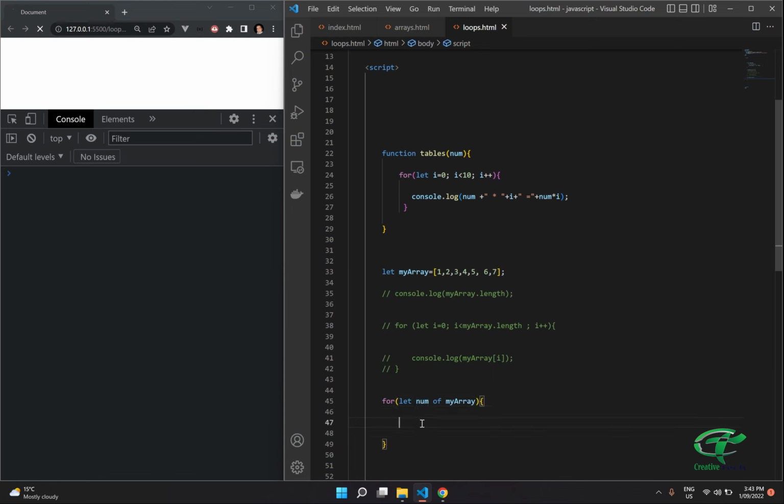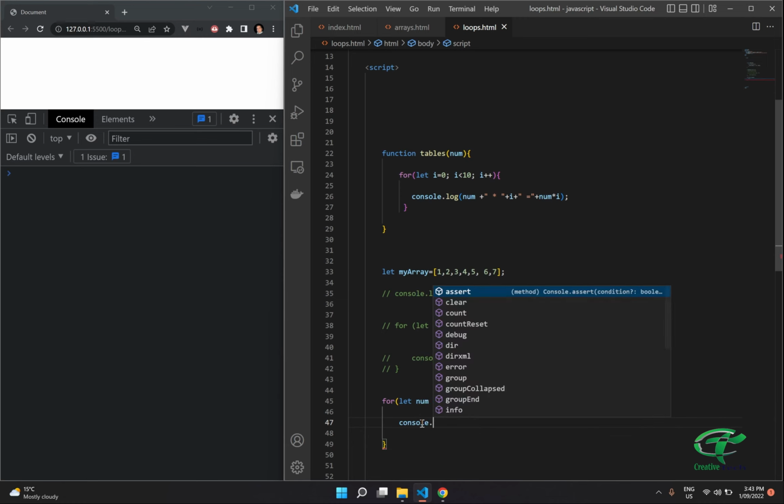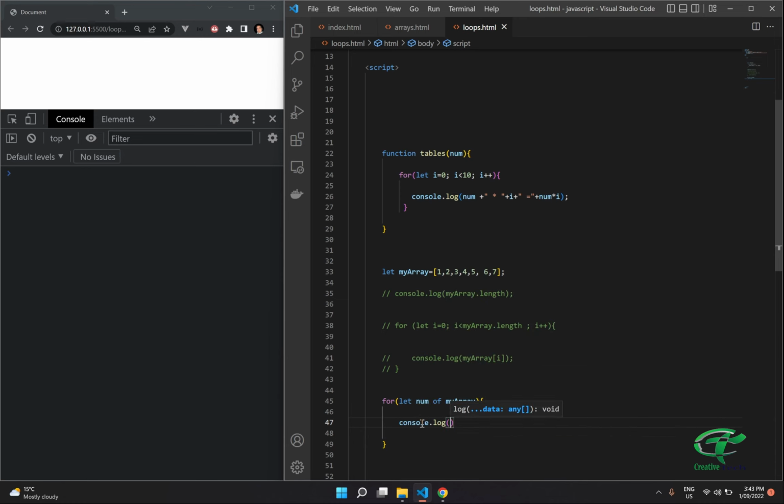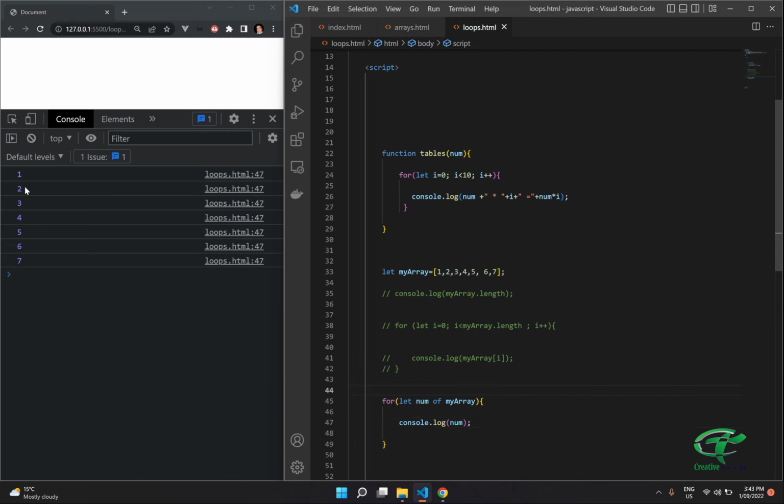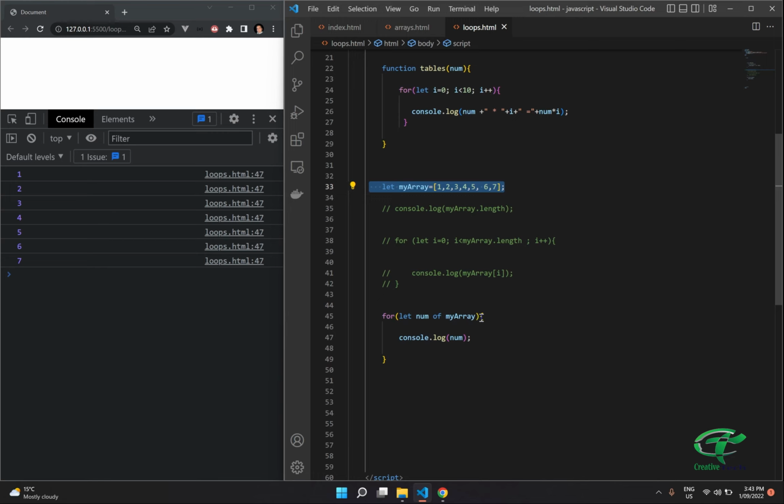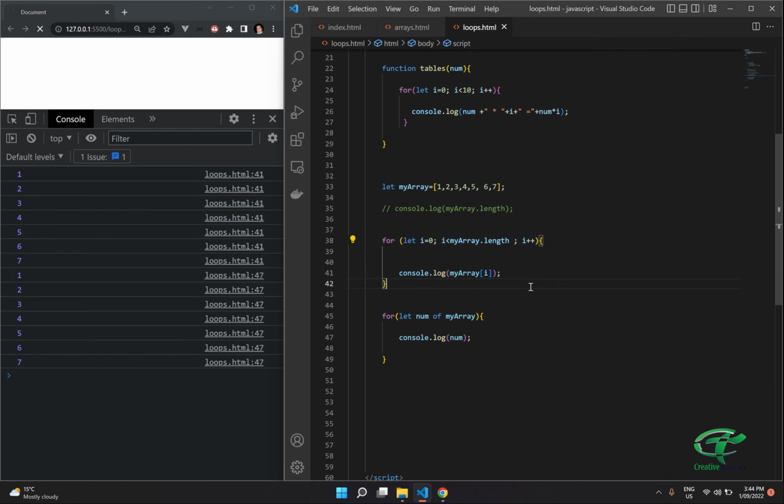So let's say console.log and the number. So you can see the same result, 1 2 3 4 5 6 7 for each element of the array, but in a simpler way. So if you compare it, we don't need the length and the i, etc. So we can write this for loop here in a simpler way.